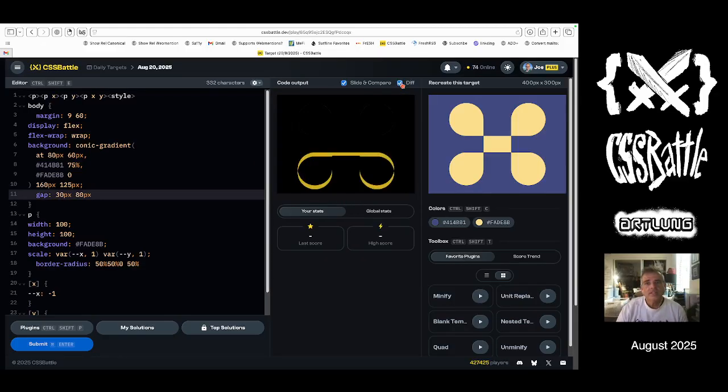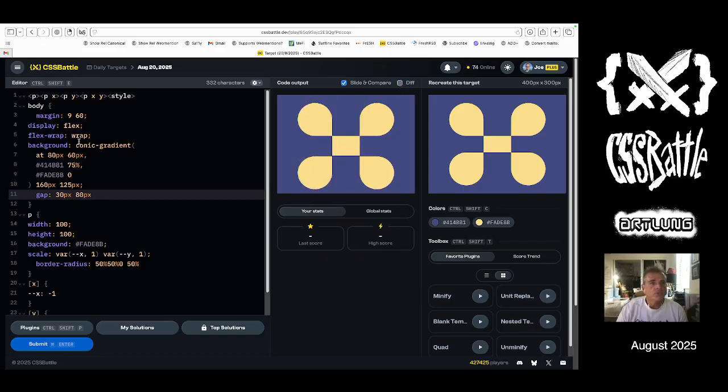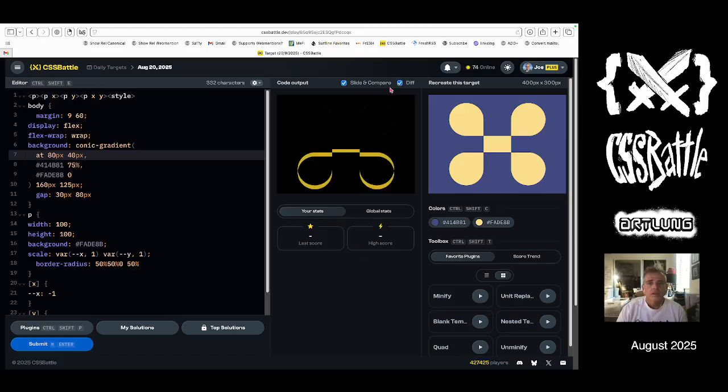Nope, that's not it. I have it wrong. It's too tall. That means the at of this is a little bit wrong. 40? 45? 46, 47, 48, 49, 50. Okay, 50.